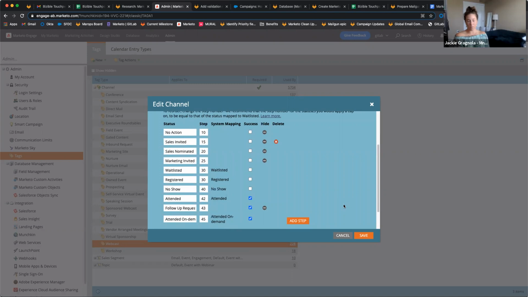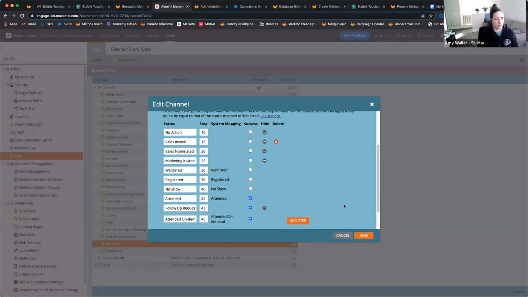Mm-hmm. Yeah, I think we've talked about this probably since we got Bizible: for registration for webcasts or virtual events in general, having a touch point both when they register, because that is a specific motion showing interest, but then actually attending it. I think we've always gone back and forth on whether those should have the offline touch point when they actually attend. But this will make it a lot easier for us to have the flexibility.